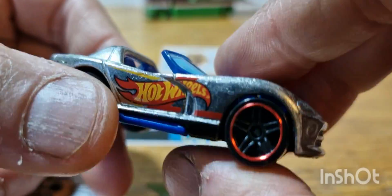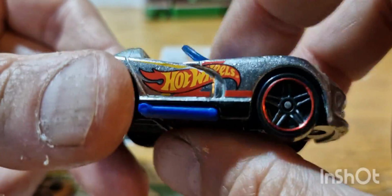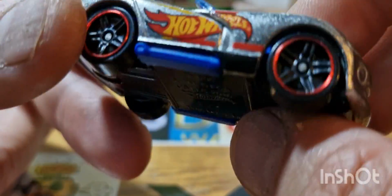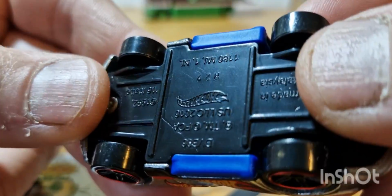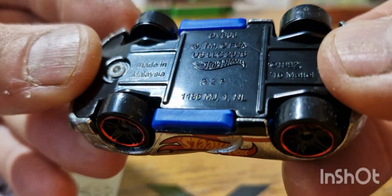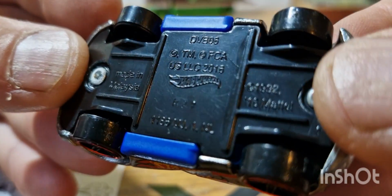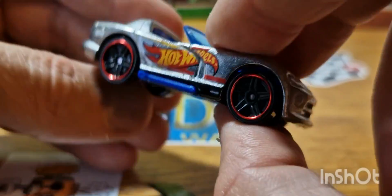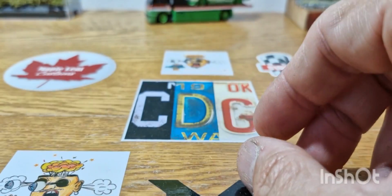So very, very nice. Again, no tampos back and front, but it doesn't matter. It is the bare metal that counts. So there we are. Is it upside down? There we go. So somewhere... No, doesn't say it. Or am I just being blind? Doesn't matter. Anyway, it's Dodge Viper.